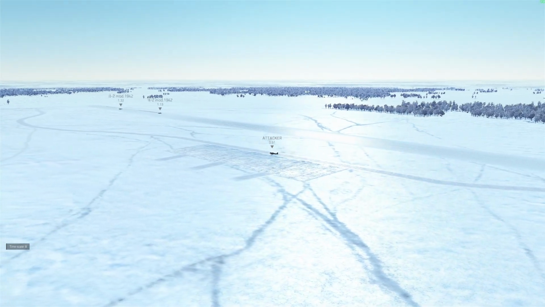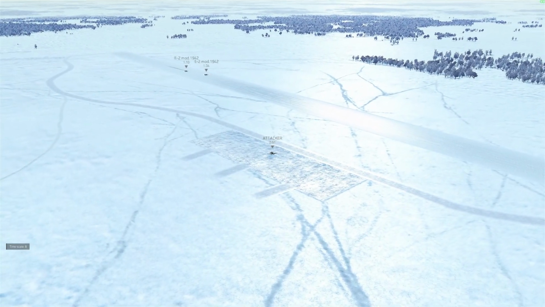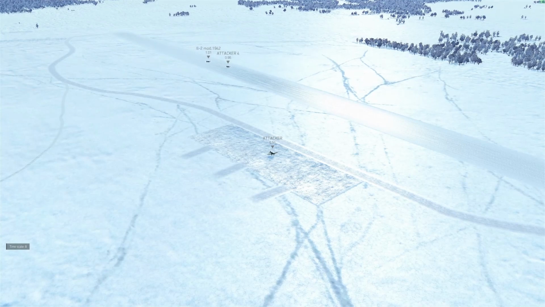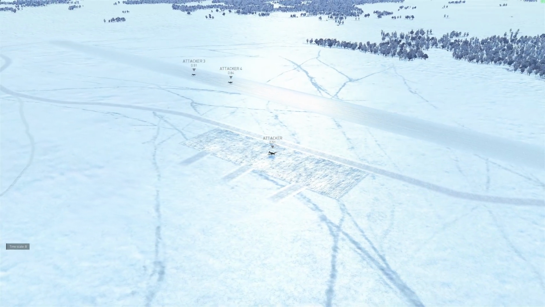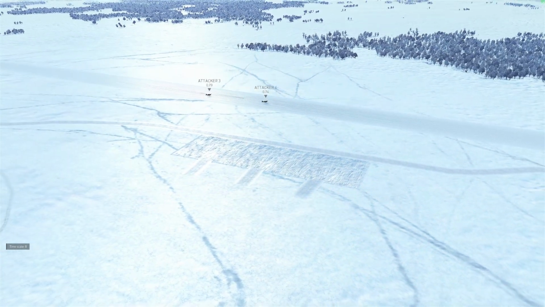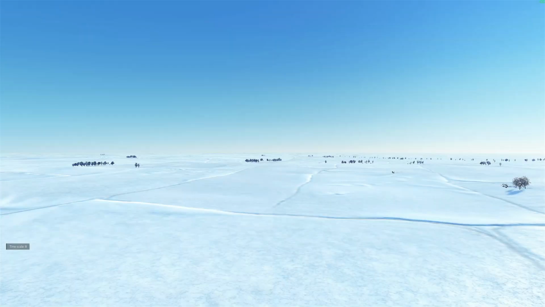Oh, here you see there's two of them landing at the same time. This is interesting. I don't know if it's meant to be that way. If it is, then that's nice because things are moving a bit faster, they're landing faster. But anyway, that was it for this time.